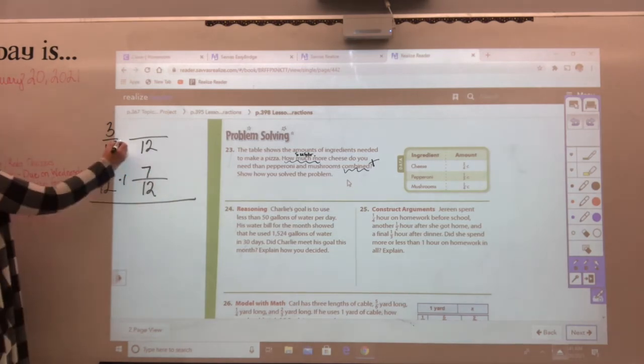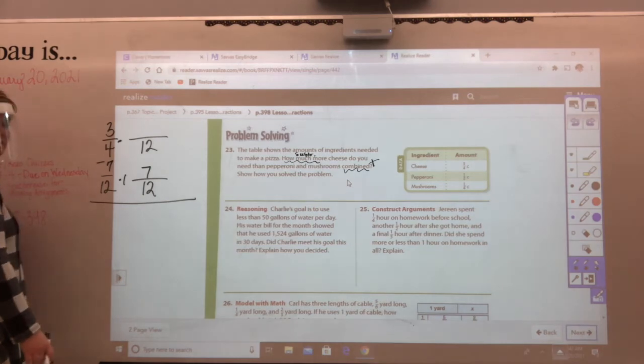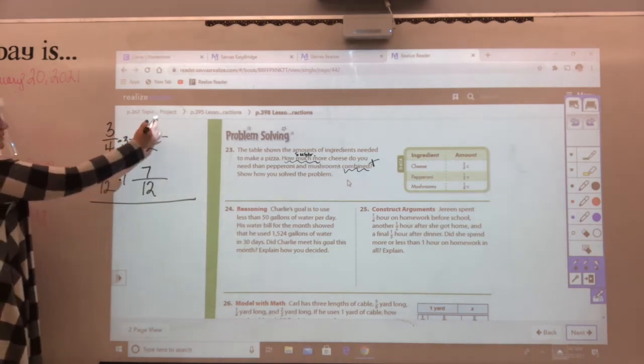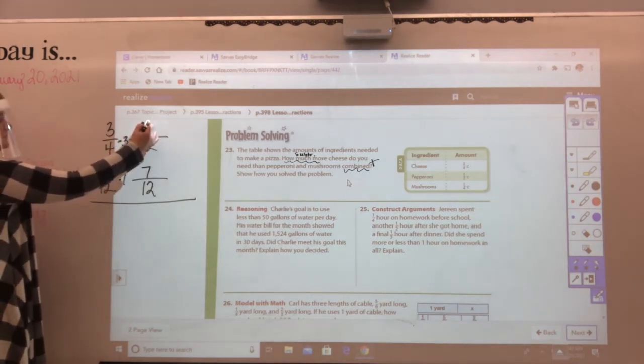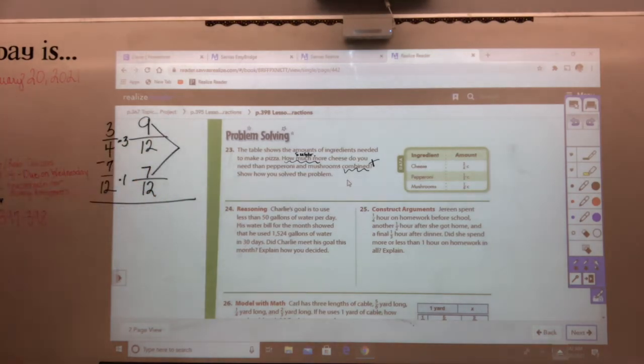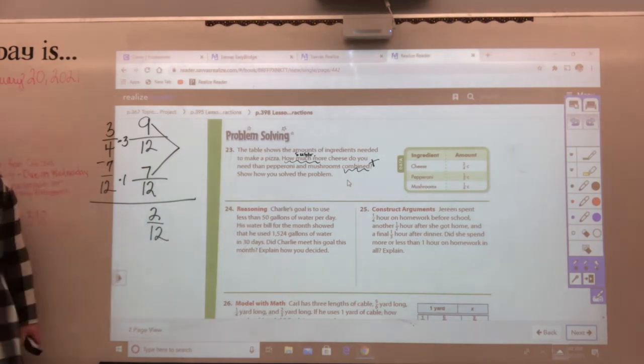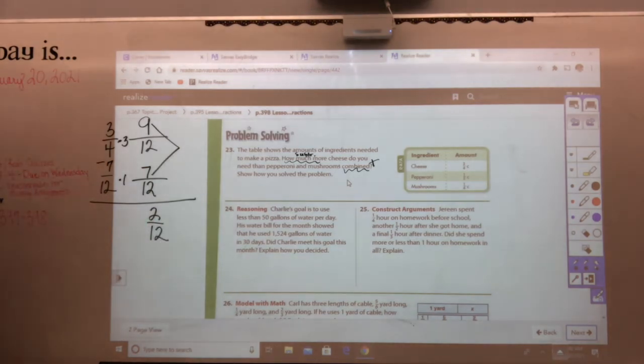Okay, so this bottom stays the same. On the top, Hope, how do we go from 4 to 12? 3. What's 3 times 3, Hope? 9. Now we're only subtracting the tops. Xander, are you writing this? 9 twelfths minus 7 twelfths gets you 2 twelfths. Do y'all like my answer? No, because they're both even. Fix it for me, Lainey.